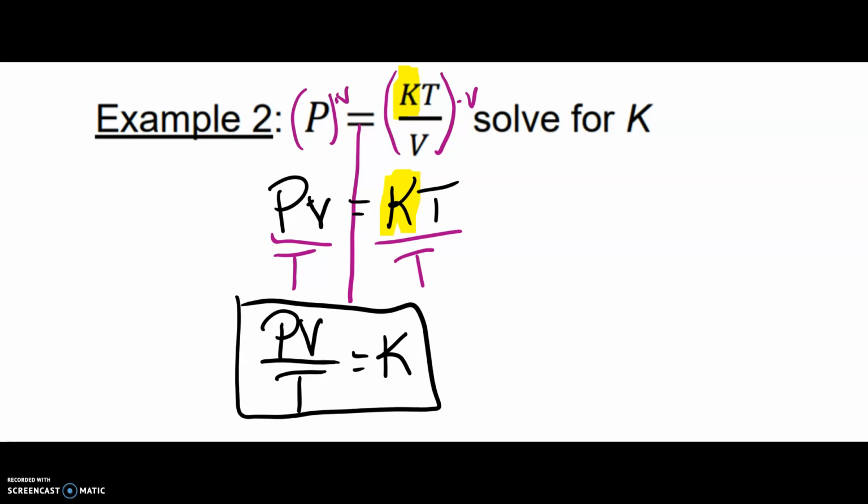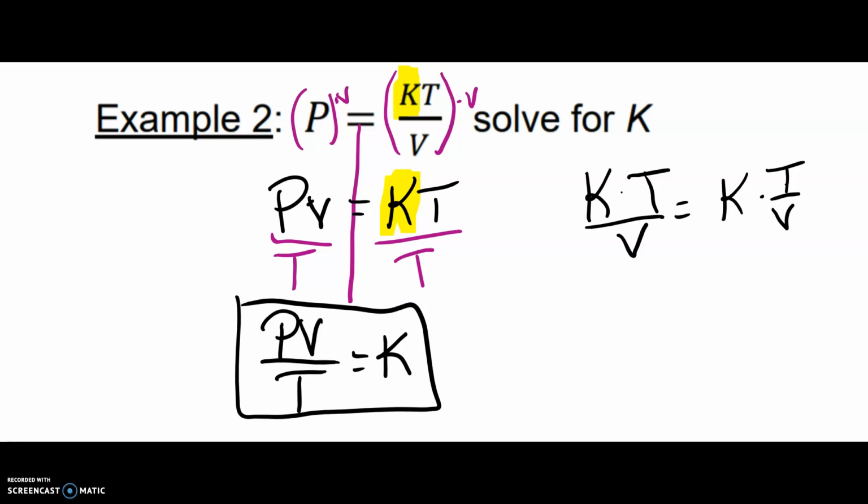Now, let's talk about what happened here, okay? If we look back up at that original problem, we have k times t over v. Now, I can actually rewrite this to where k is not actually in this fraction here. This would be the same thing as k times t over v. Okay, so these are equivalent to each other. These are the same thing. Notice how we are trying to get rid of a fraction here. We're trying to get rid of the t over v.